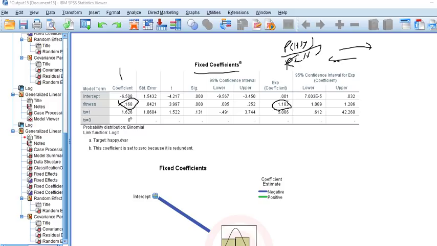The treatment categories, you can see we've got treatment 1 and treatment group 0. Because the program is perceiving this treatment variable as nominal, it's giving you the regression coefficient for the treatment variable. This is really a difference in terms of the predicted log odds between the group coded 0, the standard cognitive behavioral group, versus the group coded 1, which is the cognitive behavioral plus exercise.